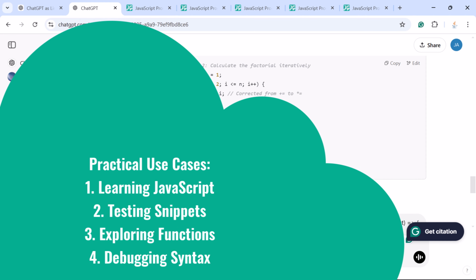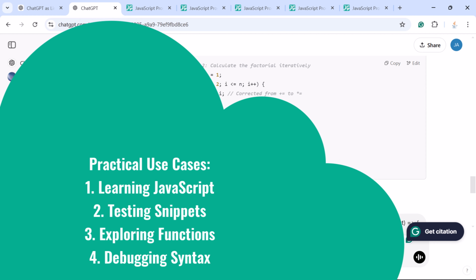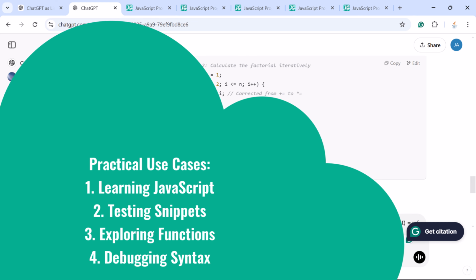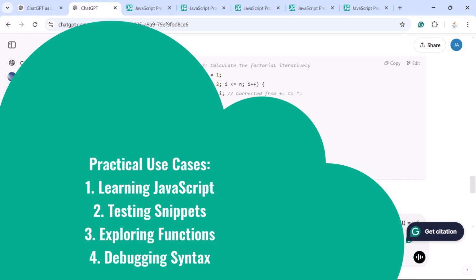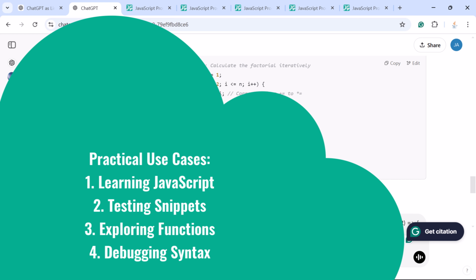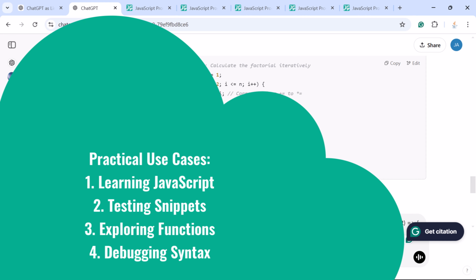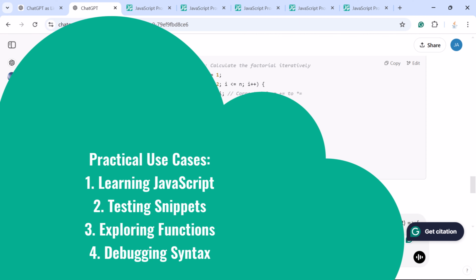Next, exploring functions: experiment with JavaScript's built-in methods and advanced features. ChatGPT will explain your code step by step. Next, debugging syntax: identify syntax errors in your code and get quick fixes. These are a few practical use cases of using ChatGPT as a JavaScript console.